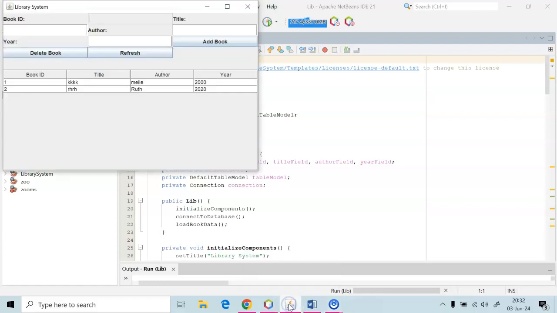I started with creating an MS Access database named LibrarySystem with a table, and it has 4 columns as seen here: book ID, title, author. This is row, this is column. So these are the columns: 1, 2, 3, 4 columns. Then this list continues depending on the author and all the books, the book IDs, depending on the data you're adding.